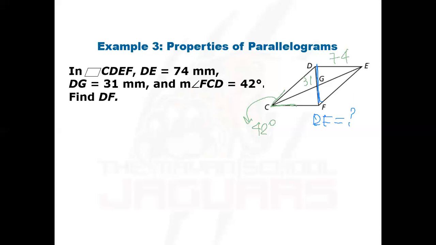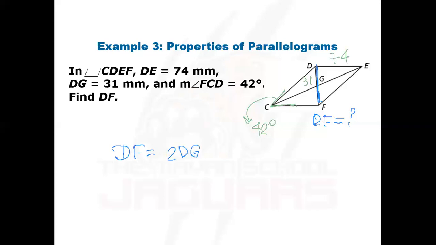What is the length of the segment DF? And what property can I use in here? I know the segment CE bisects the segment DF. So the segment DF is cut in two equal parts. So actually, what I can say in here, guys, is that by using the property that the diagonals bisect, I know that the length of the segment DF is twice the length of the segment that is given in here, DG.